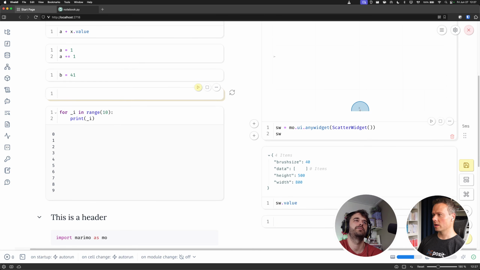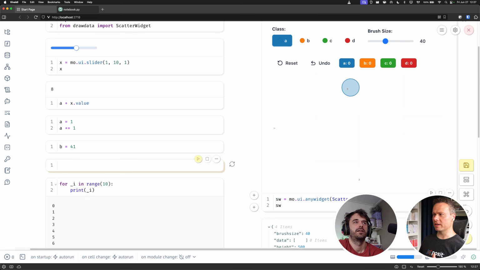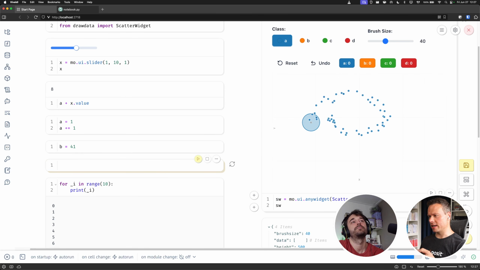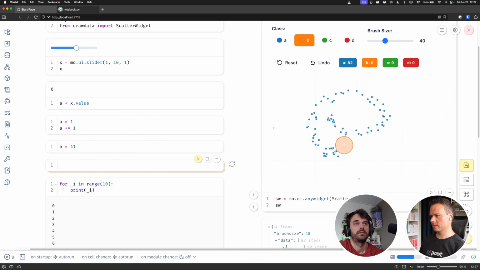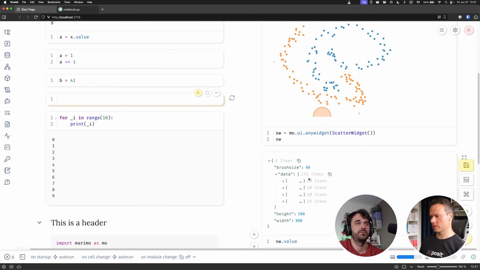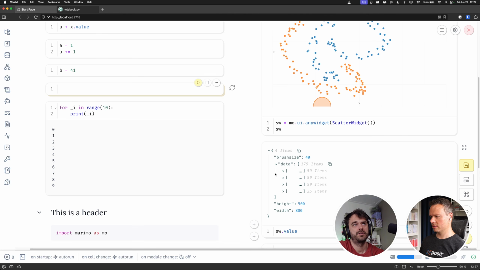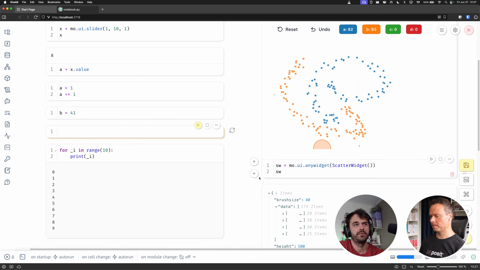And then you can see there's a couple of items empty here. It's empty because I ran this, and now I should put some data in here. So you can actually see that the data attribute grows a bit bigger. One thing you can also do is there's a property on that scatter widget, data.